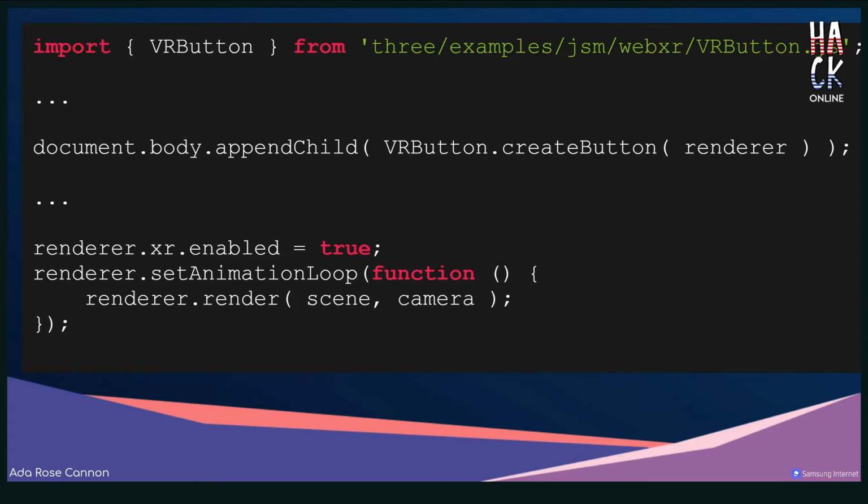The other line that's important is that we use renderer.setAnimationLoop rather than the trusty requestAnimationFrame which is built into the browser we may be used to. The reason for this is because WebXR provides its own requestAnimationFrame. Because the display in the headset will often run at a very different frame rate to the display in your computer monitor, the output has to be synced to this display, and usually at a higher frame rate, like 120 frames per second. Three.js will automatically switch from one requestAnimationFrame to the other if you use the setAnimationLoop function.